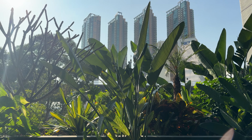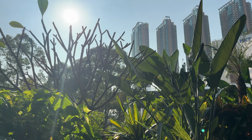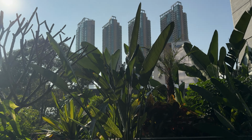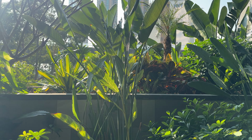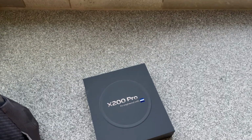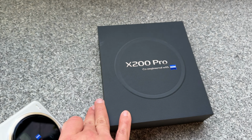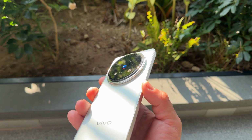Good to see you guys again, and I'm here on a very beautiful sunny afternoon in Hong Kong. As you can see, blue skies, very sunny. I'm here in this little garden area to share with you guys my first impressions of this bad boy. Here it is, the Vivo X200 Pro, and your first look on Frankie Tech of the Vivo X200 Pro.